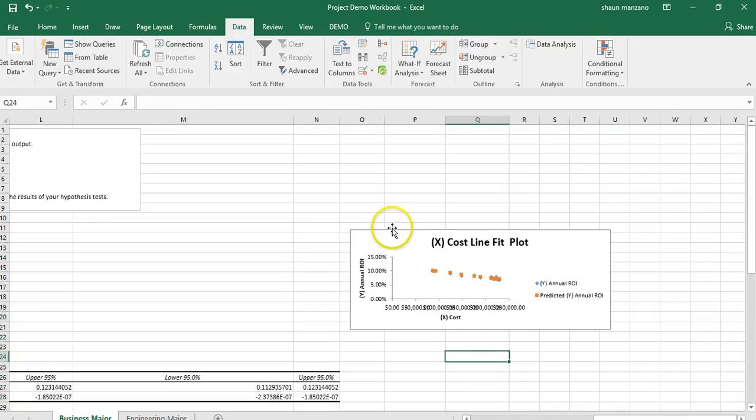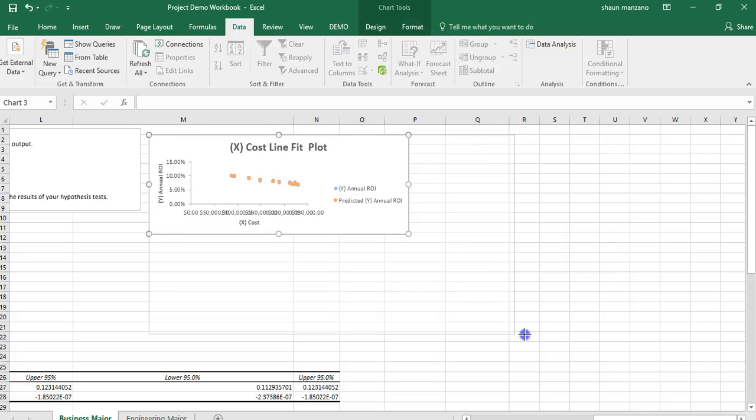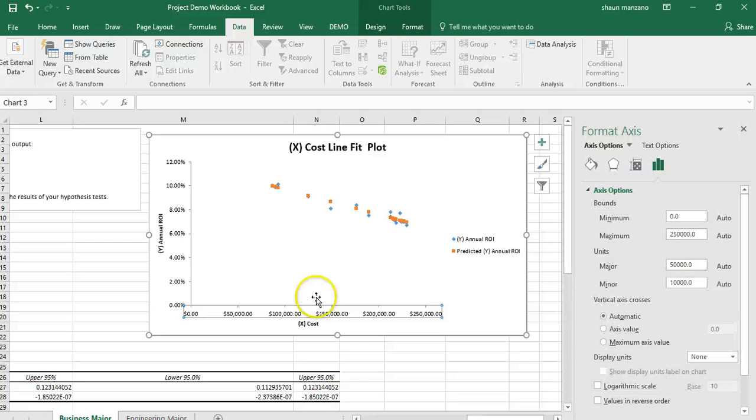And what we're going to do is I'm going to go ahead and make it bigger so we can play with it. One of the things here you can do is adjust this so it's not so far over to the right and left or top and bottom. You can right click on this data and go to format axis. What I want to do is set it to 50 for the major line here. I think it was already there. What's the minimum? A minimum line there, 50,000. And when I do that, you see it coming over.